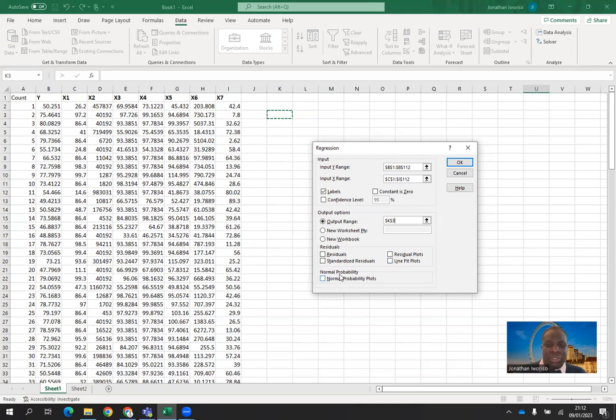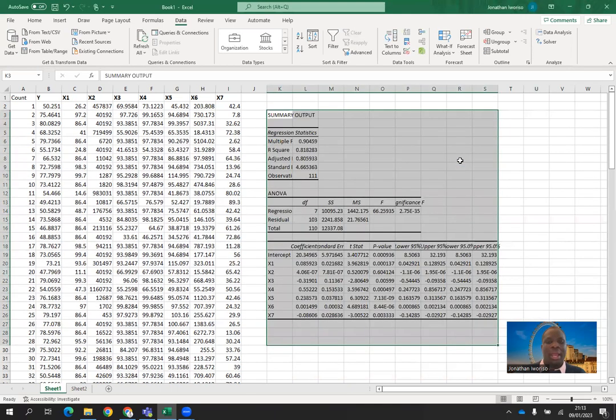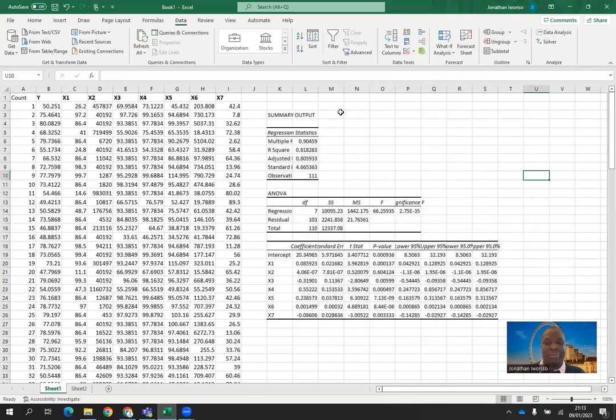Then, of course, in terms of normal probability, we could double check the normal probability plots, in this case to see whether the data set follows a normal distribution or not. But of course, we're not concerned with normality in this context. We're just looking at fitting the model. So we assume that all assumptions of the model are met. So now we could go ahead and tell Excel OK, and the job is perfectly done for us.